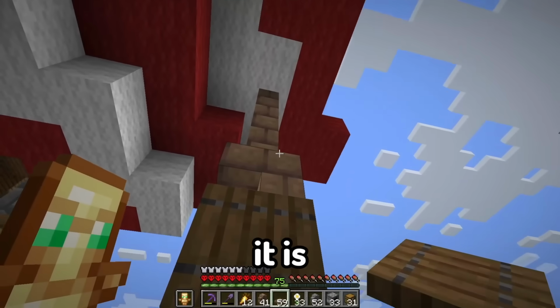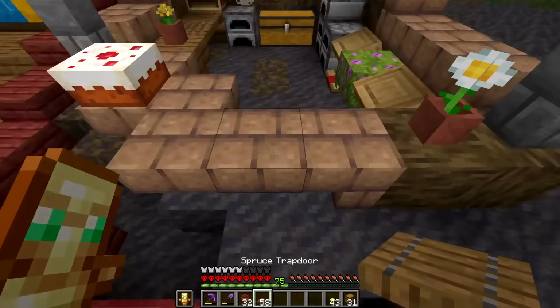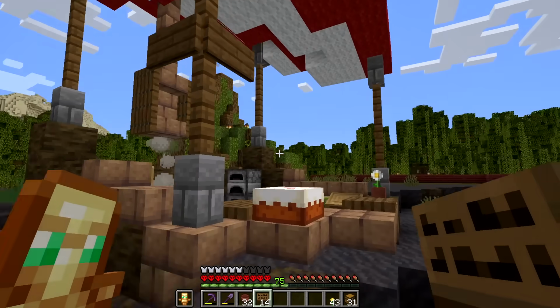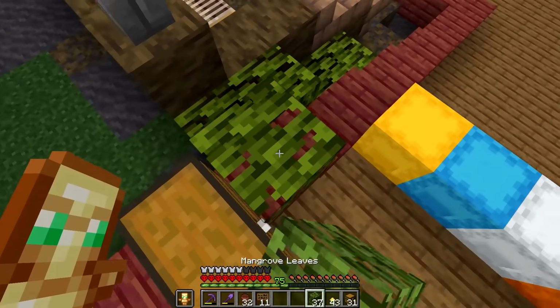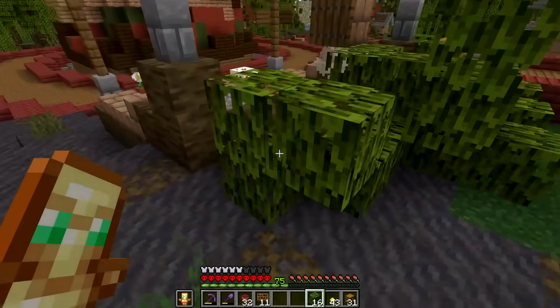I'm just showing you guys how easy it is to decorate. You just spam random stuff around and it'll look good. Trust me. Let's put some trap doors just around the table. Let's grab some signs. Slap them around like that. There we go. It's all decorated. And obviously there's just one more thing to do, which is grab some leaves and just throw them around and fill up the negative space. This will make it look so much more full and more decorated.